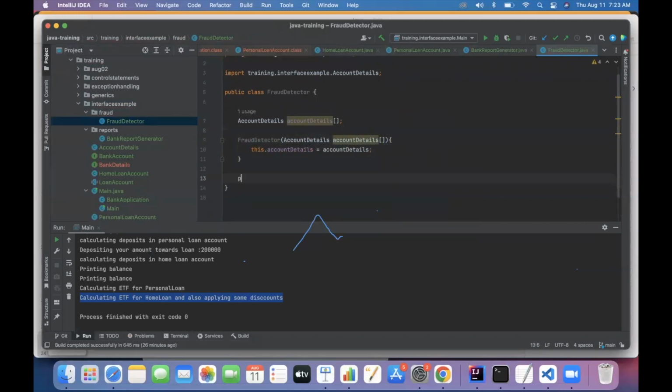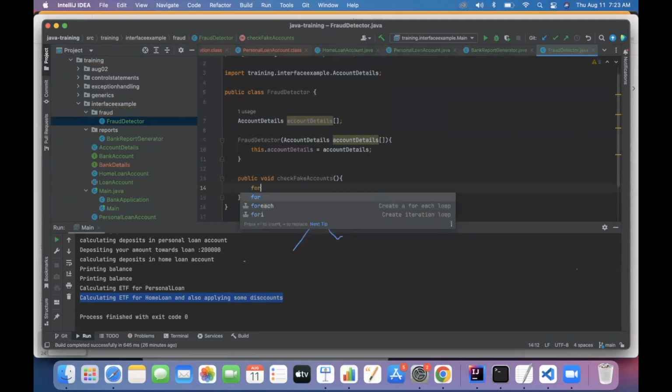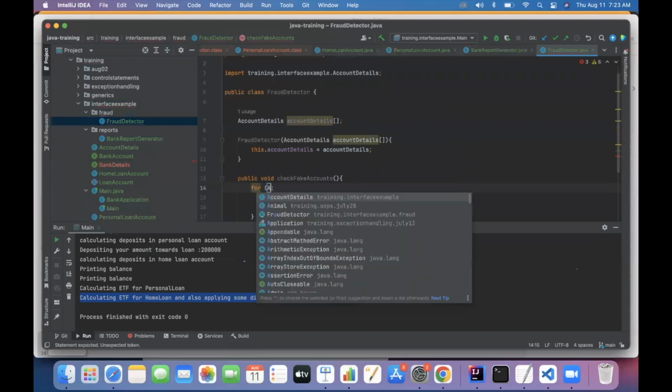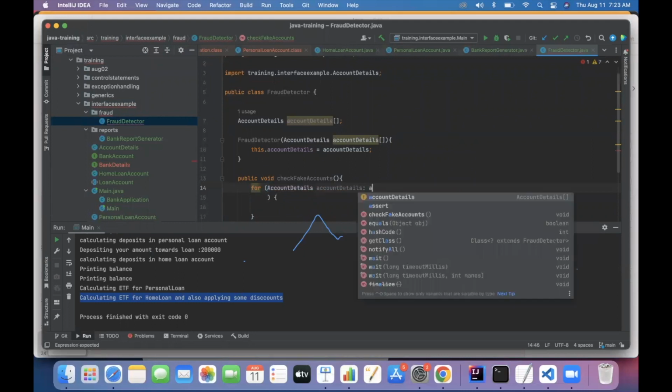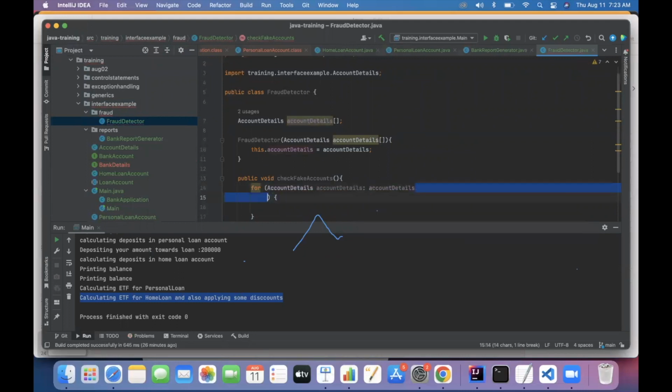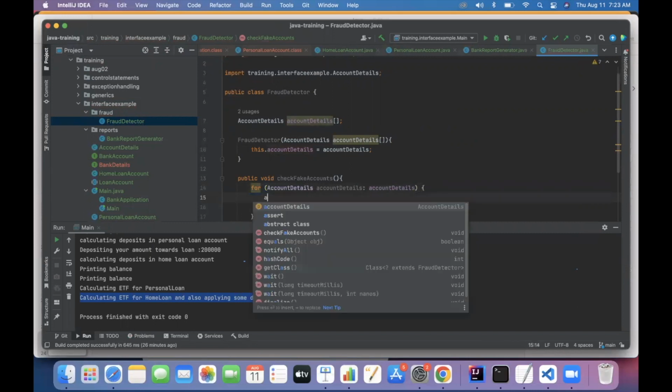And here she will try to implement public void check fake accounts. So her logic will be to iterate, maybe for each bank account. So her logic is to check.